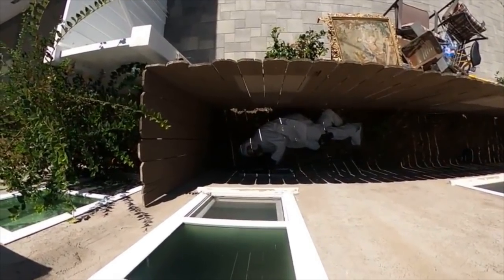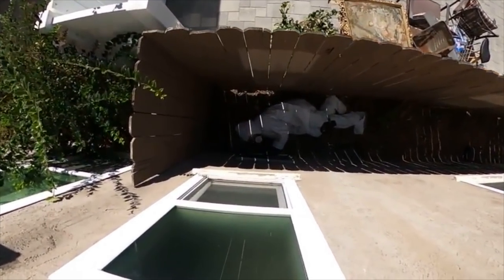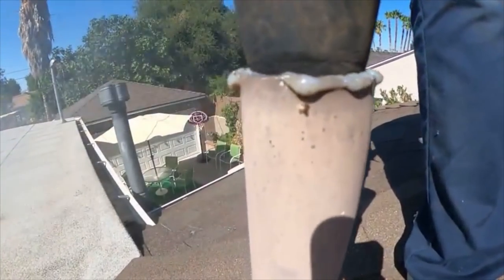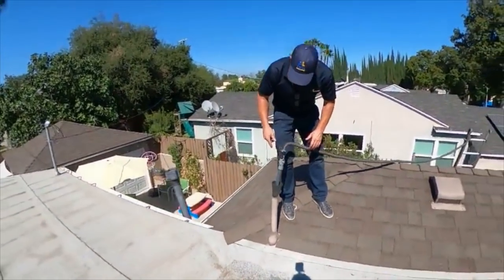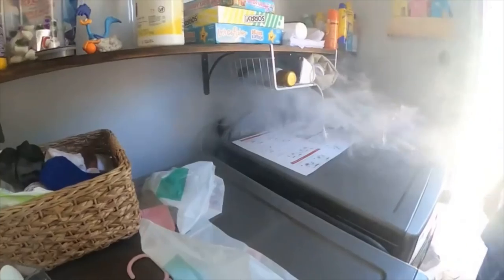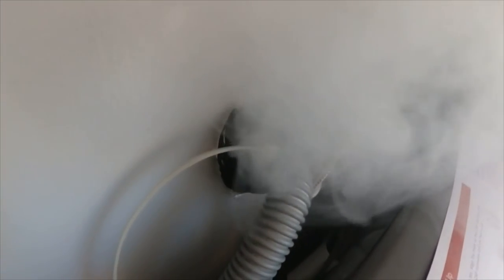We're going to pump smoke underneath the kitchen — go straight back. We're starting with the laundry vent right here. Thompson's underneath right now. We're getting a bunch of smoke coming out of the standpipe here. You should never get any water or smoke coming out of here — it should be filled with water, protecting any sewer gases from coming in. So that's an issue. We're going to go ahead and put some water in it just to verify maybe the trap evaporated.